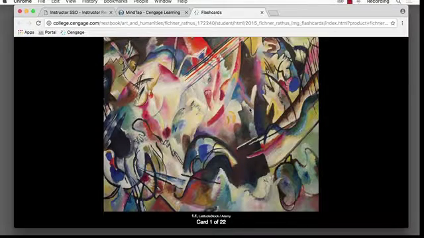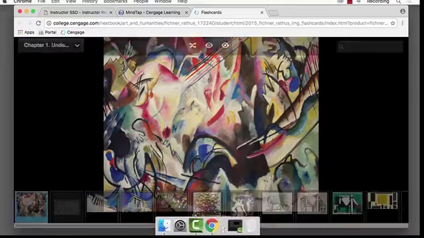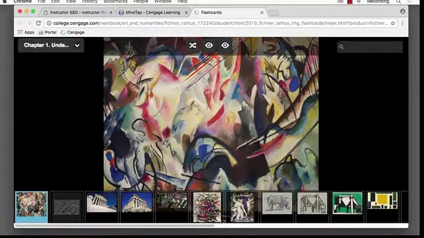So this is not a postcard, and I think when you're looking at a piece of art, it's always great to have some sense of the scale, and you can lose that when you're looking at a small image in a book or even an image online. So I think this is a really great feature. And you can come down here and click on some of the other images.